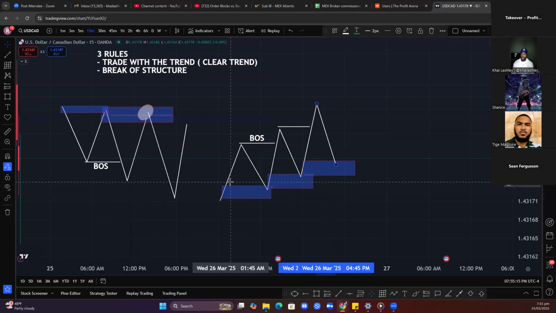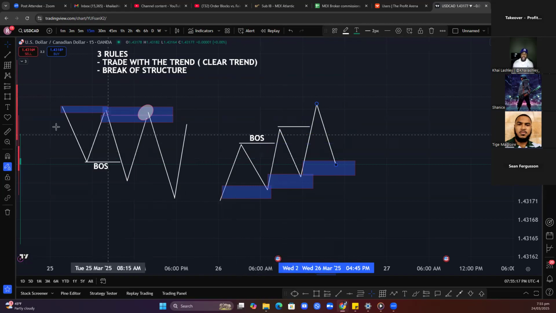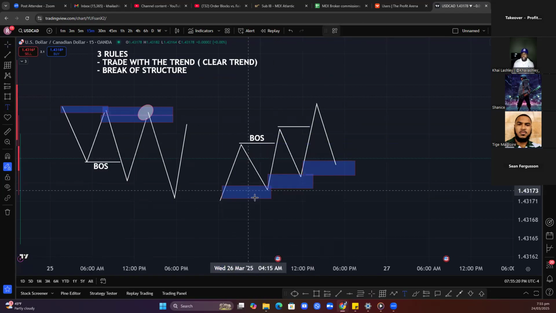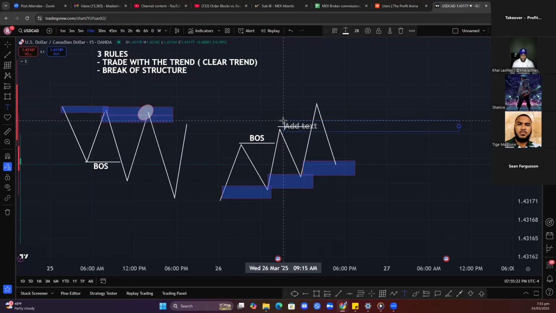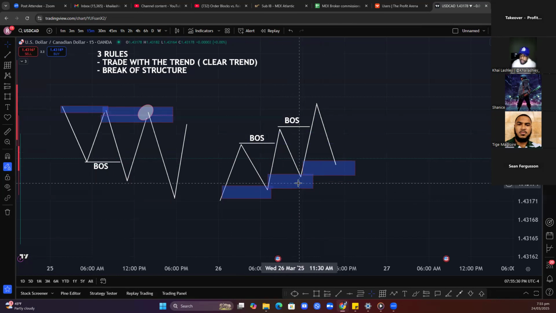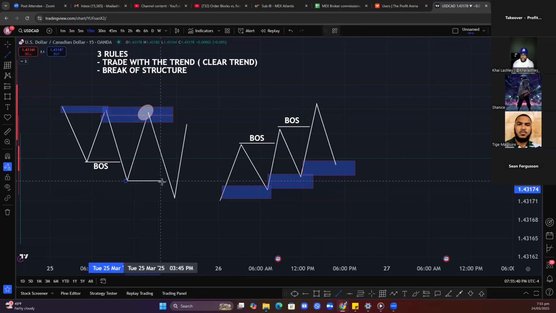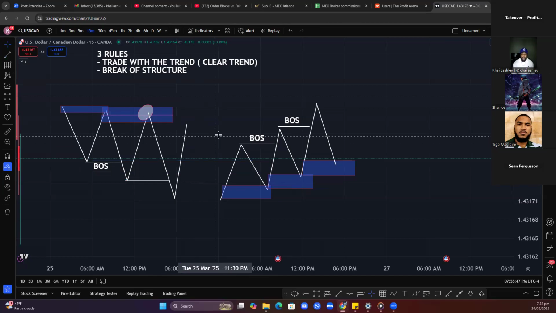So one, you're going to go with the trend. Two, you want to get a break of structure. If you see these lows that we're looking at, or this order block that we may be looking at, breaking any type of structure, then you know the likelihood of price holding when it comes back is strong. That makes sense? You see the chart, all clear? Perfect. Remember, like I said, it should.